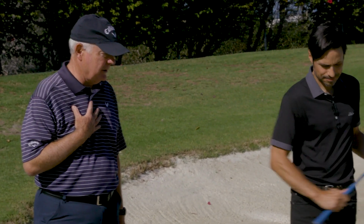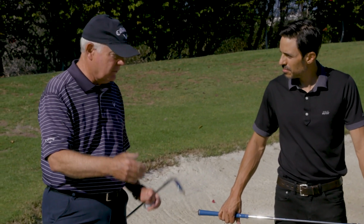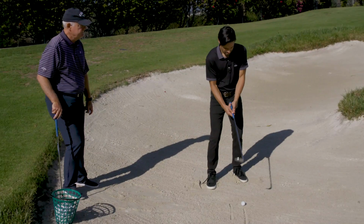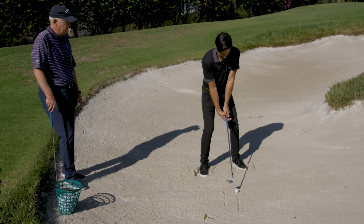The best bunker players that I have seen let the ball run out, okay? And that's how you're going to have a chance to make it, not by spin. Absolutely. So let's hit some bunker shots, see what this does. See if all this theory works.